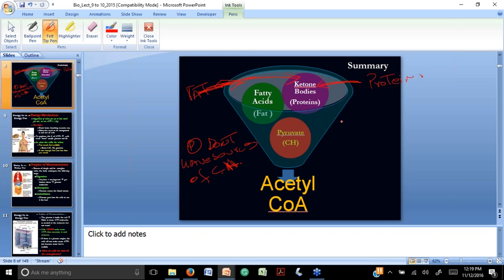Ketone bodies are the same as saying ketoacidosis. It's a process of having a lot of ketoacids in the body. It's the same as saying ketosis. We have another word, ketonuria. Ketonuria means that ketone bodies are so high in the blood that they are going to be found in the urine. So all these terms, ketone bodies, ketoacidosis, ketosis. Ketosis is a high concentration of ketone bodies in the blood.